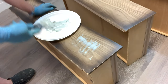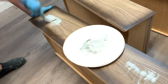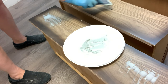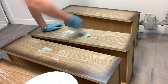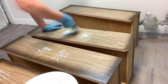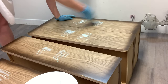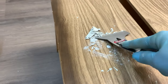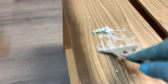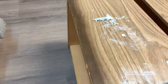When you're filling in the holes you get a lot of Bondo in and around the hole as well. I tried something different this time — usually I just let it all dry and then sand it down, but Bondo dries extremely hard so it requires a lot of sanding. So what I did was when the Bondo was about half dry I used the putty knife and just skimmed it off, easy peasy, and then primed right over it. Honestly I'm on the fence whether I like this technique or not — I'll try it a few more times and keep you posted.